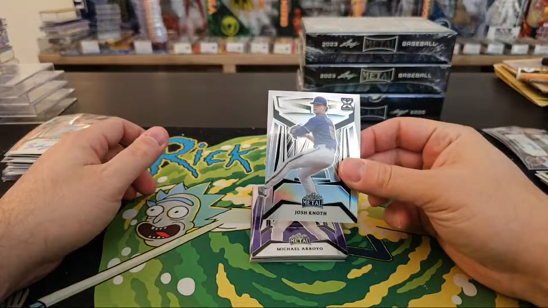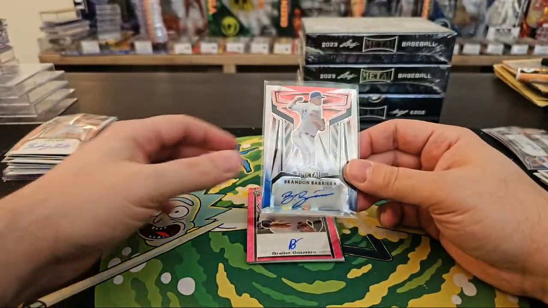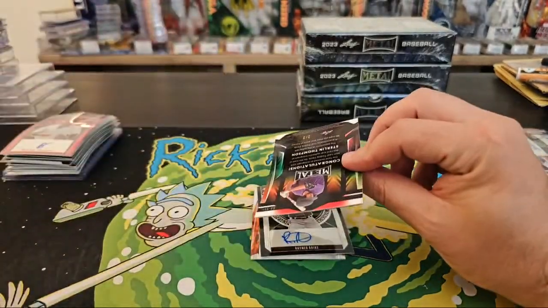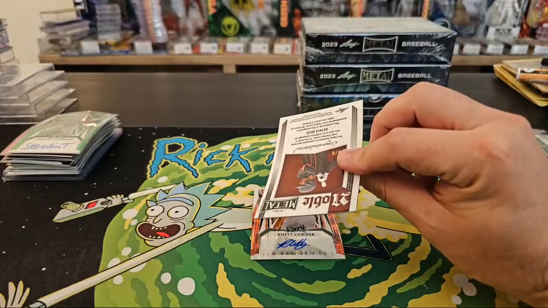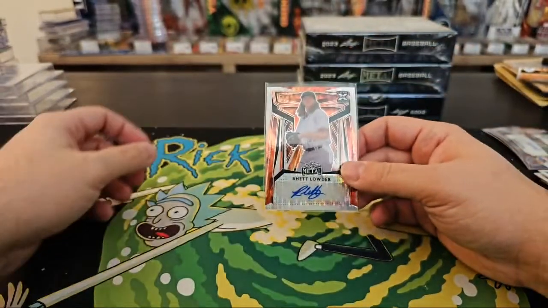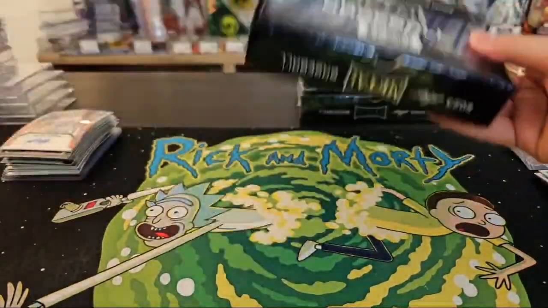Josh Noth, 189K. Michael Arroyo at 8A. Brandon Barea, 1/1B. Brailer Guerrero at a 7G. Sterling Thompson at a 2T. Rainer Arias at a 6A. And 1/1 Rhett Lauder L. 3 left, guys, and we'll recap first and then randomize.